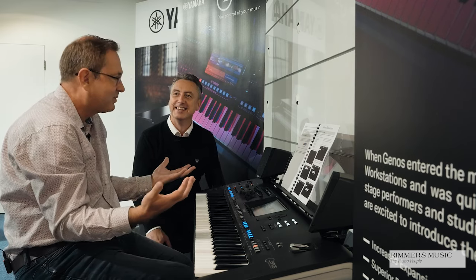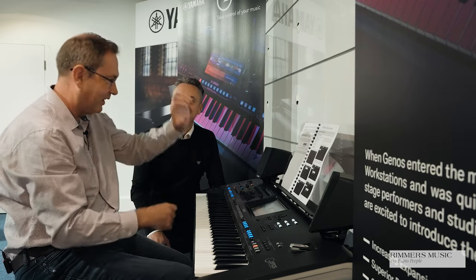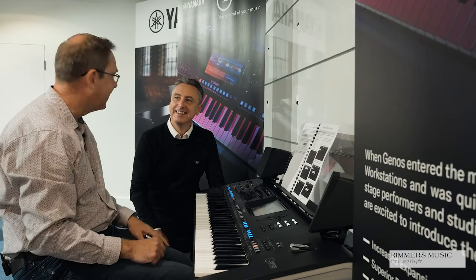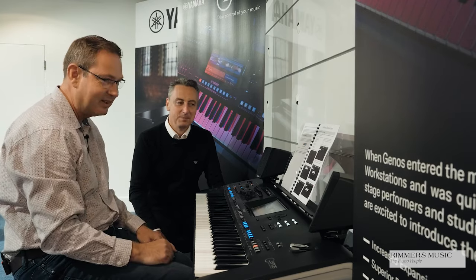Absolutely. And with the other one, it's brilliant, so I can't wait to see that. That's it. Because the user guide comes and it's like that thick, and you really don't want to, you just put that to one side and just want to sit down and start playing, you know? Yeah. So that's the idea behind this.